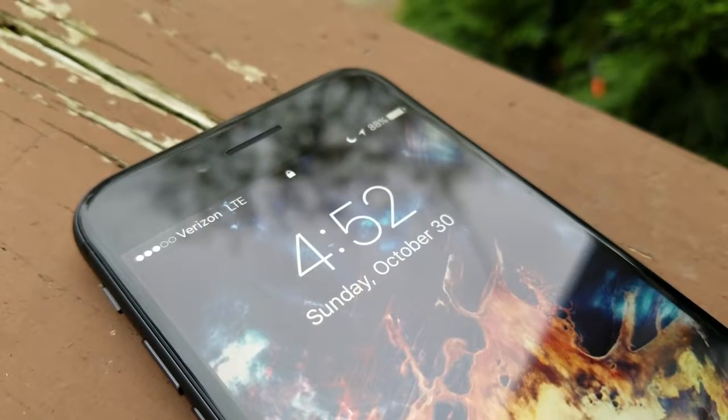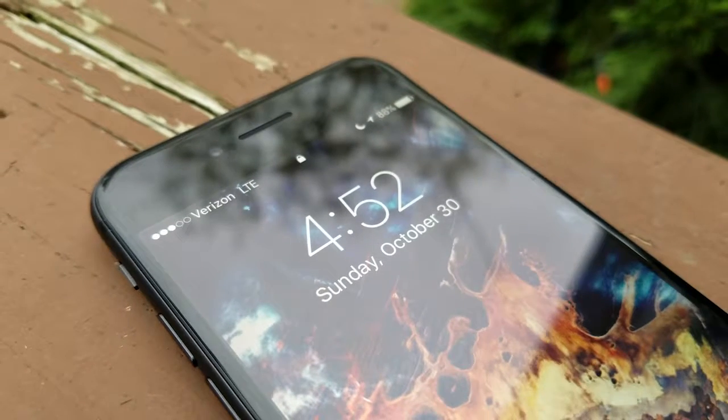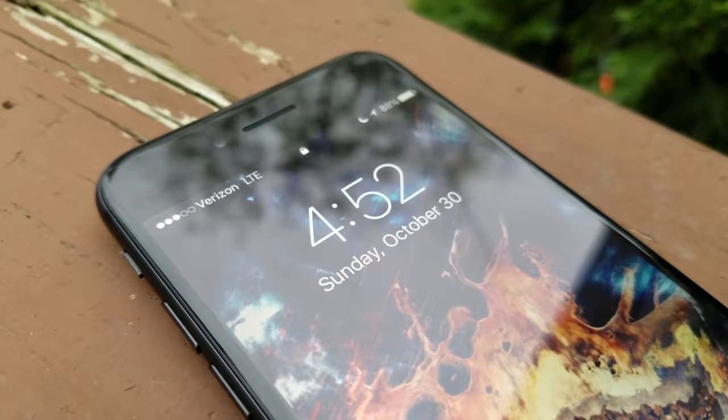Today we're going to be taking a look at Apple's latest and greatest, the iPhone 7, courtesy of Verizon Wireless.